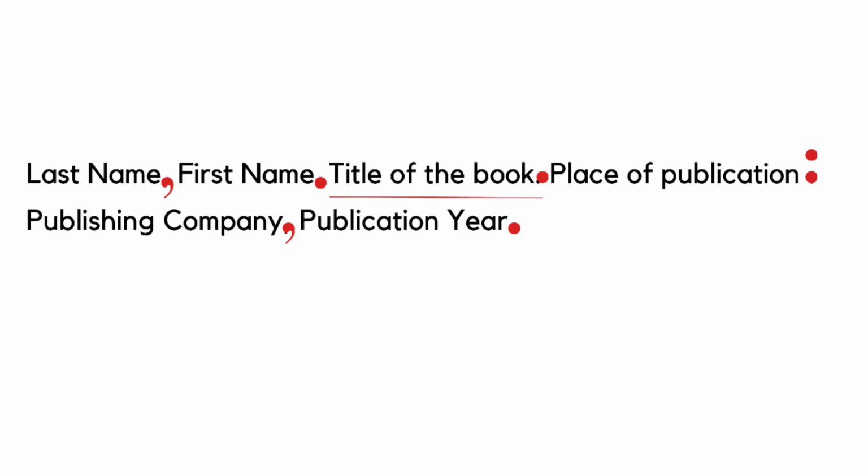Now, this title of the book that is being underlined, when you type it, you write it in an italicized form, which means a little slant text that you see. In typing format, it is written like that, but when you write it down on a piece of paper, you cannot italicize, so it is being underlined, okay? And remember, students, every full stop, every comma, every underline is very important in bibliography format, and each and every one of it counts. The format of every full stop, every comma counts.